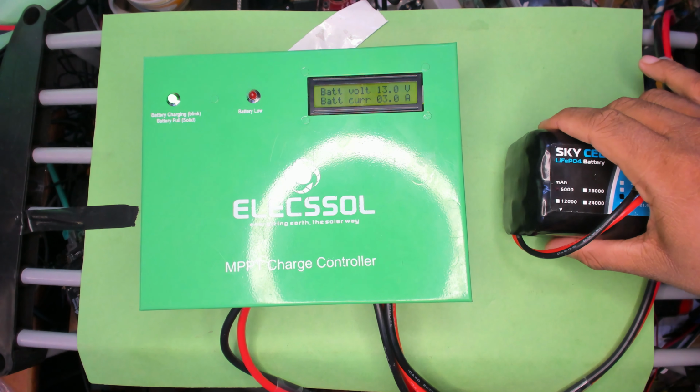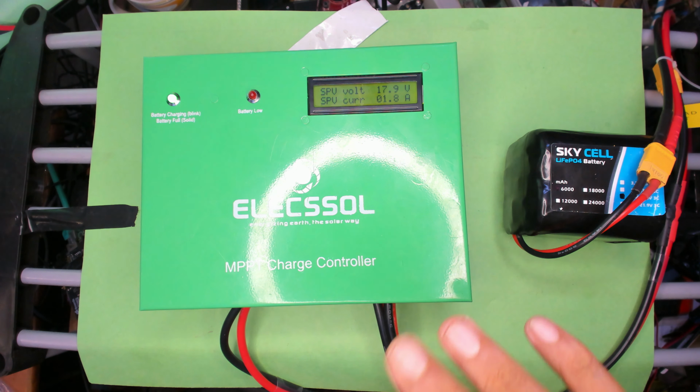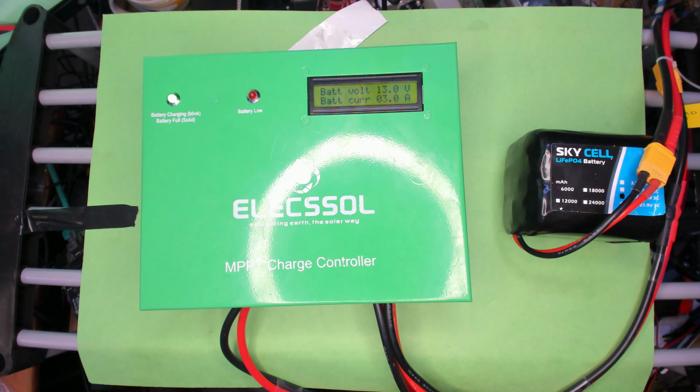And now the battery is charging at 3 amps again, because even though the current that's coming into the charge controller is just 1.8 amps or 2 amps, it's actually boosting it up. I can go, I think, up to 20 or 21 volts, so that's 19, and it's charging at 3.1 amps. I think the battery can take more. Let's go up to 21 volts at 2 amps, and at this point it should be charging at 3.6 amps.